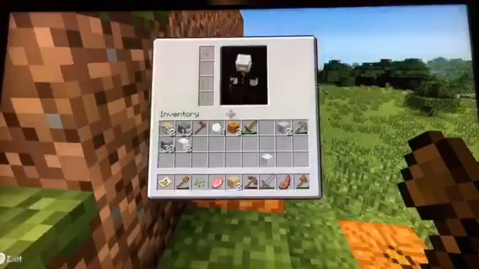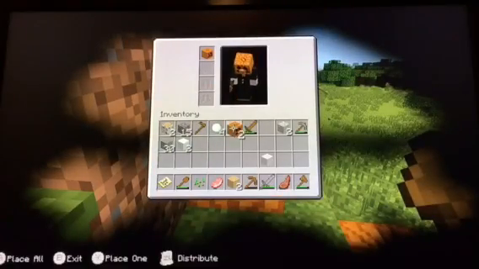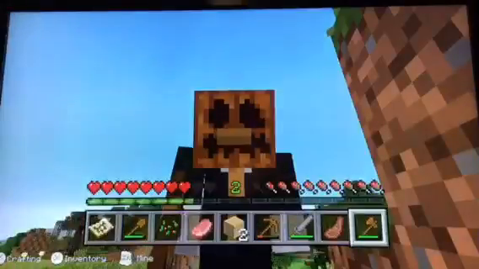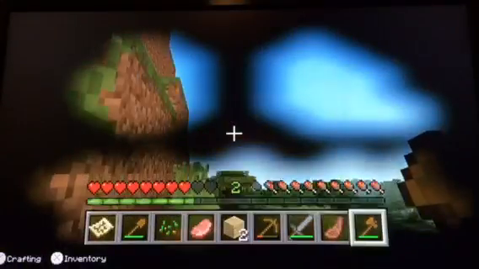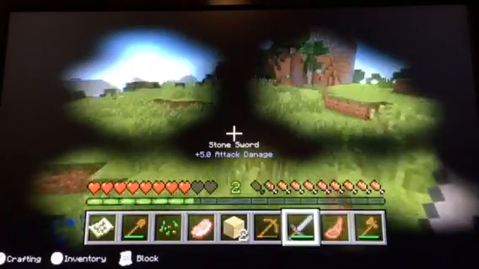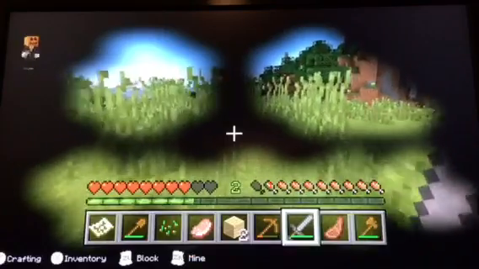Got three. I'll pop one on my head. You can see my beak. Oh, I look funny. Now I found the pumpkins. And I've got the snow, I can make a snow golem.